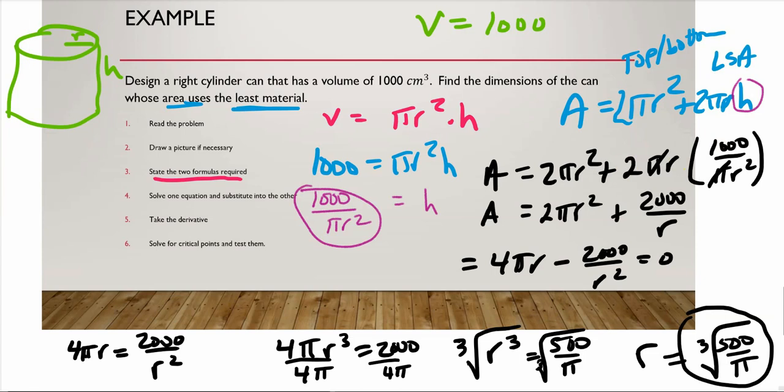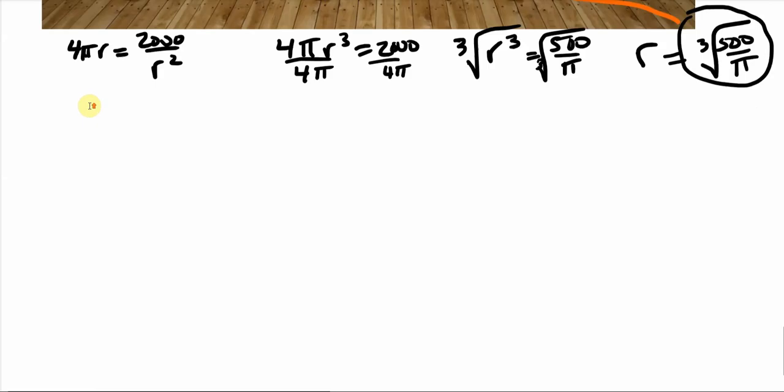All right. Now, how do you find the height? Well, to find the height, because you want the minimum area, I'm going to take this r and substitute it in here, and when I substitute it in there, I'm going to be able to solve for the height. So now I have the dimensions. I have my radius and my height, and that's going to conclude our optimization. All right.